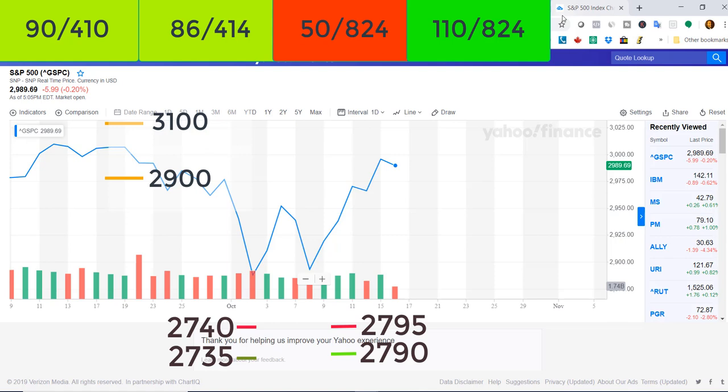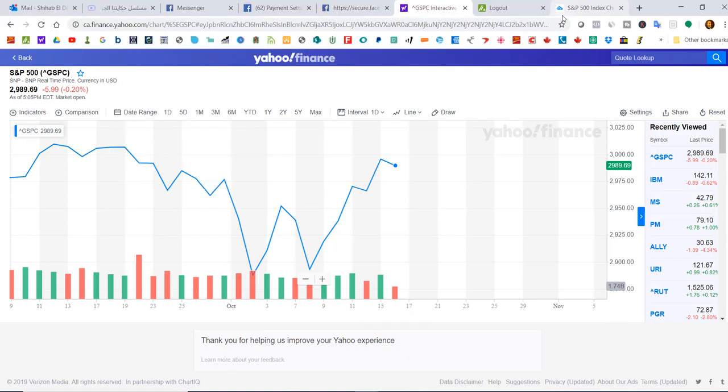But by actually placing this trade to begin with, you're getting a credit, because you're selling a put option at 2,900, but then you're buying a put option lower at 2,895. So the difference in premiums ends up being a credit. That credit is yours to keep as long as the stock remains above your short strike come expiration. Short strike being the strike that you sell, the put option that you sell.